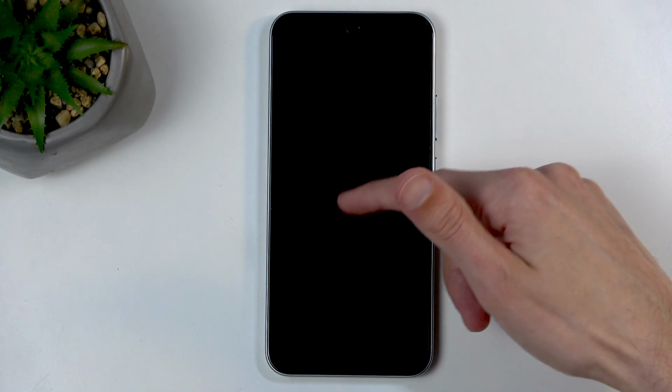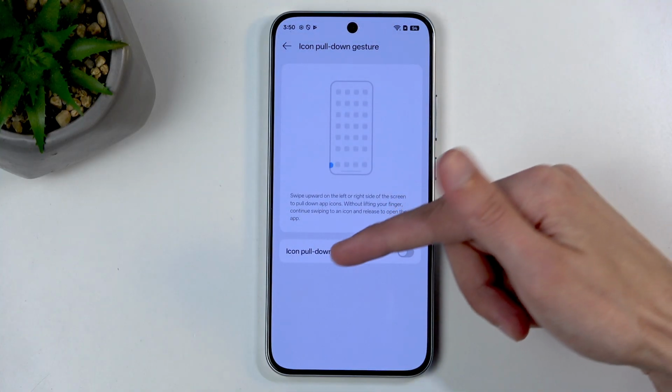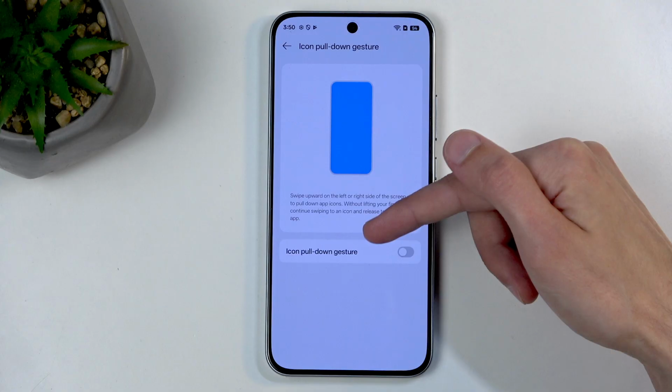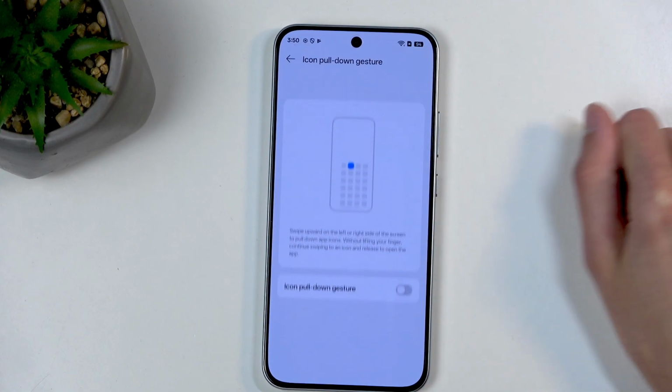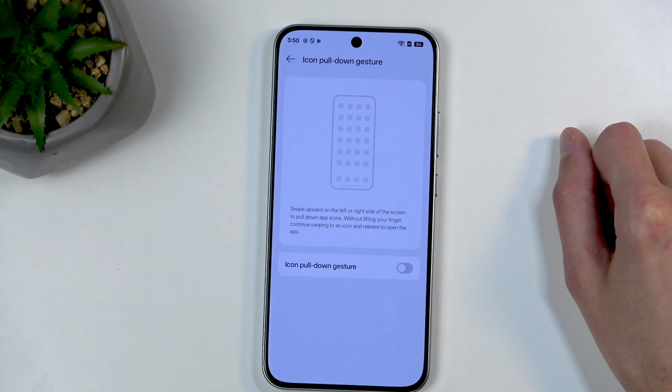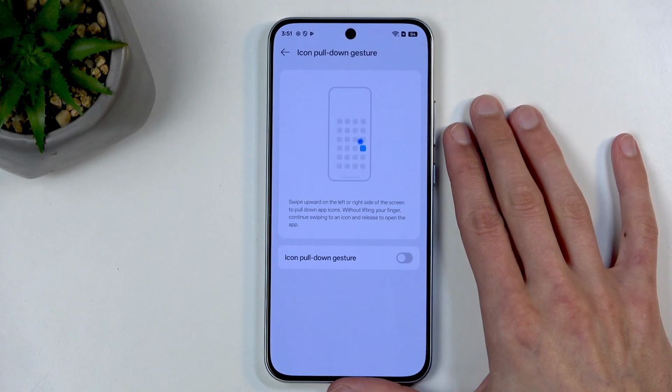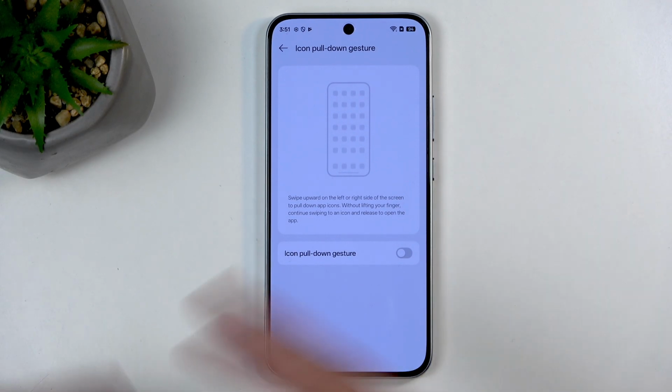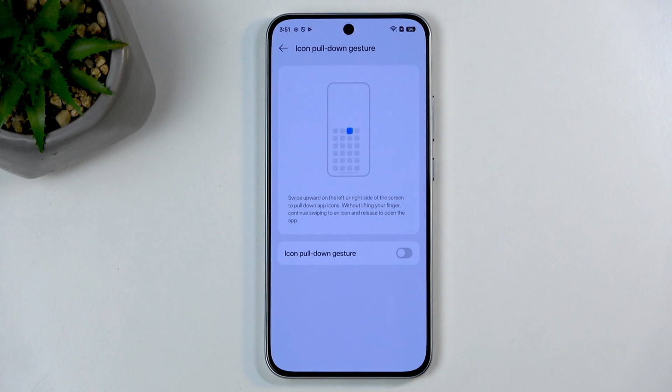Or, sorry, this way is down. It's a pull down gesture. As far as I know, this is pulling down, right? I am physically pulling down. Now, I might be absolutely wrong, which is in the realm of possibilities, but as far as I can tell which way is up.